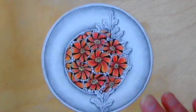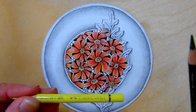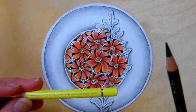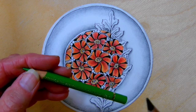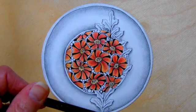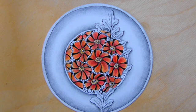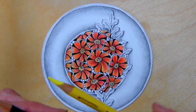That's the balance that's always a little bit hard to find. Now to do my leaf, I've chosen to take a lemon yellow or a yellow glaze from Prismacolor. Then my next color is going to be permanent green. It is Faber Castell. And then my final, to give some extra dark darks, is going to be my pine green, also from Faber Castell.